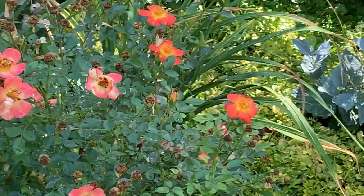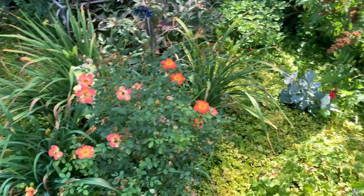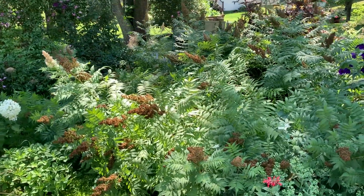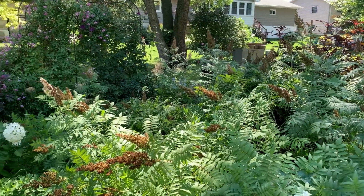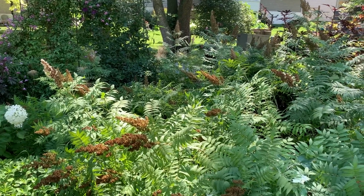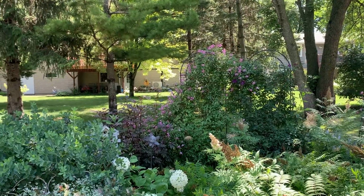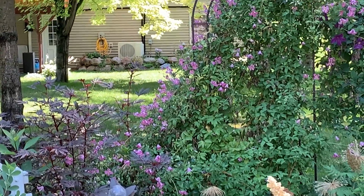Oh, so easy rose paprika, and it just keeps pulling through. The Sabaria sobrifolium has really grown. I better get in there and trim some. I think it'll bounce back up once it dries off. I do like the purple foliage back there, especially with the pink mink. I think those two colors are really nice.